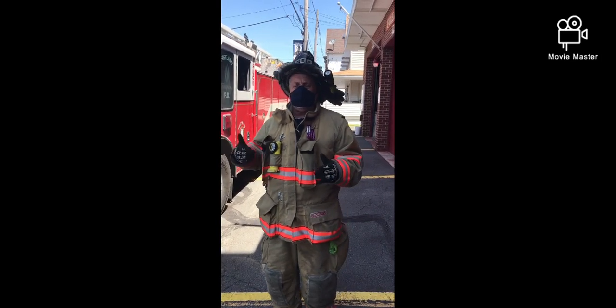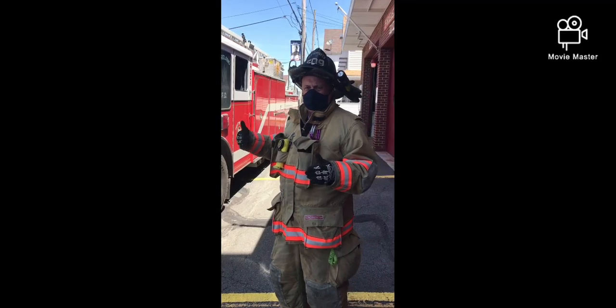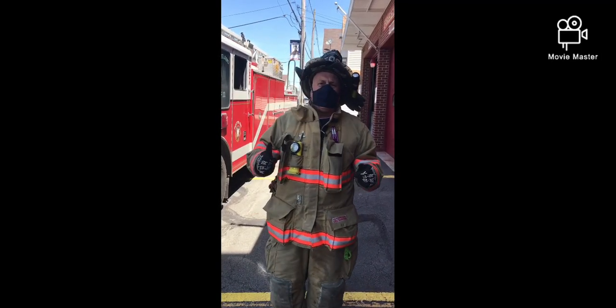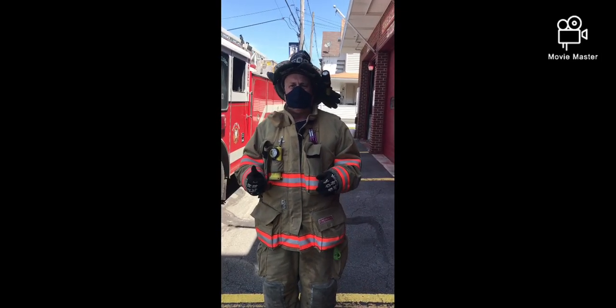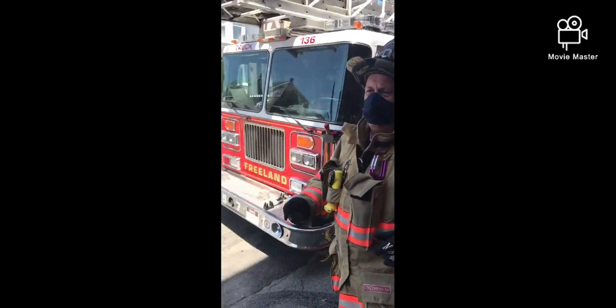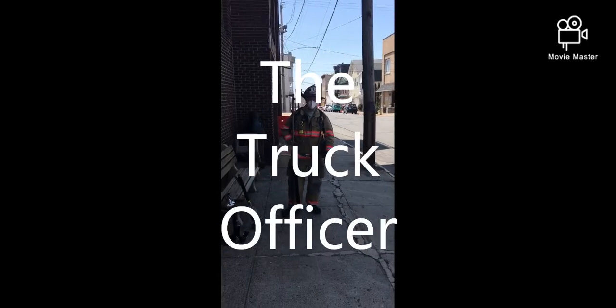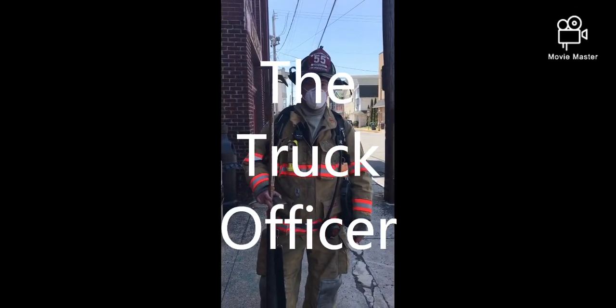The truck is separated into two areas. This side is the exterior side — the side with the engineer. The officer side is the interior side. It's a nice separation. Now we'll turn to our officer here today. We're pleased to have Lieutenant James Cardell, who will be talking to you about his job as Lieutenant.